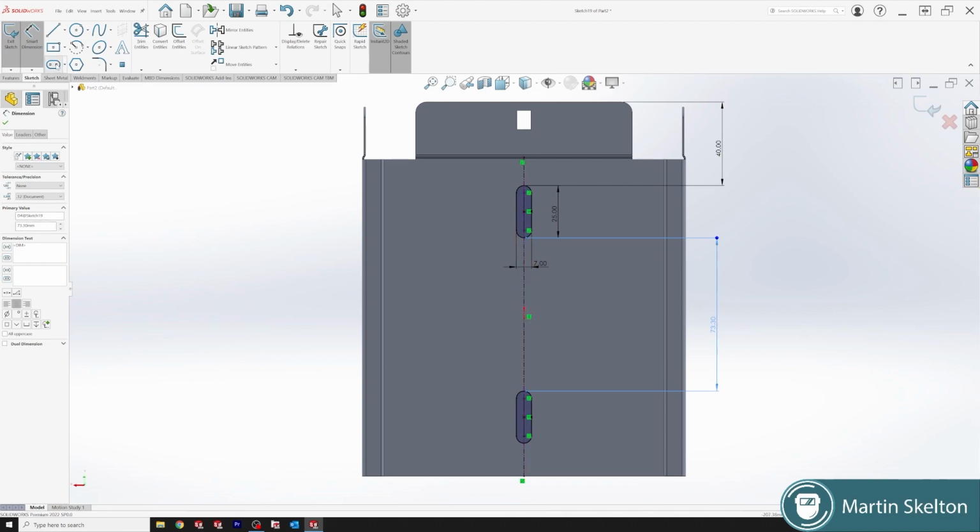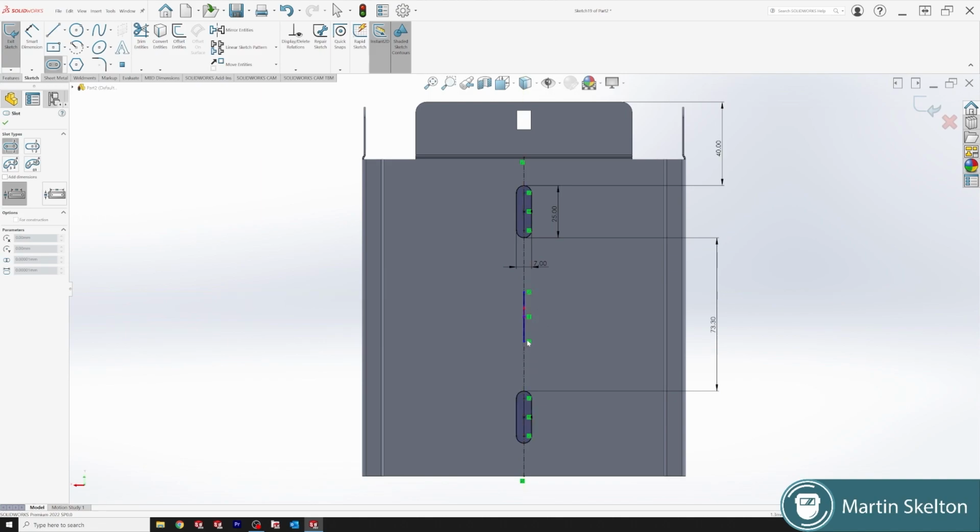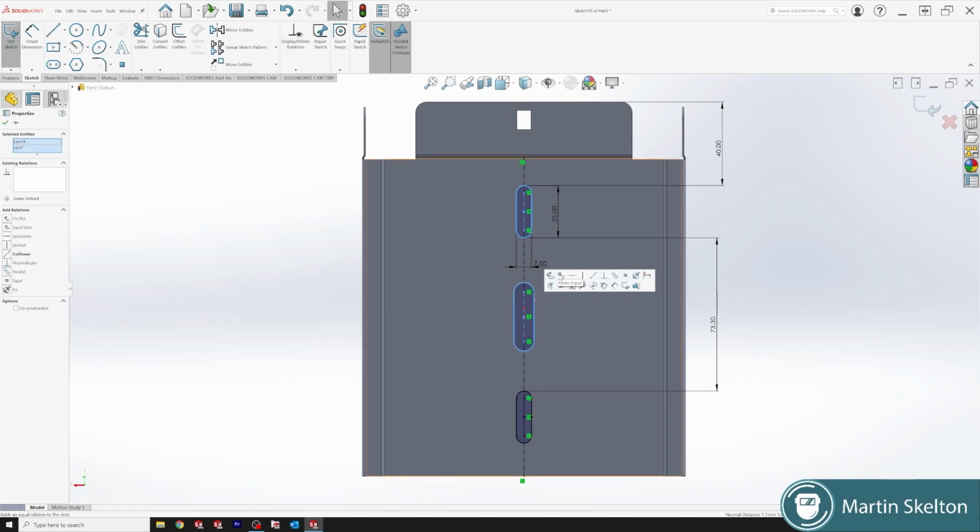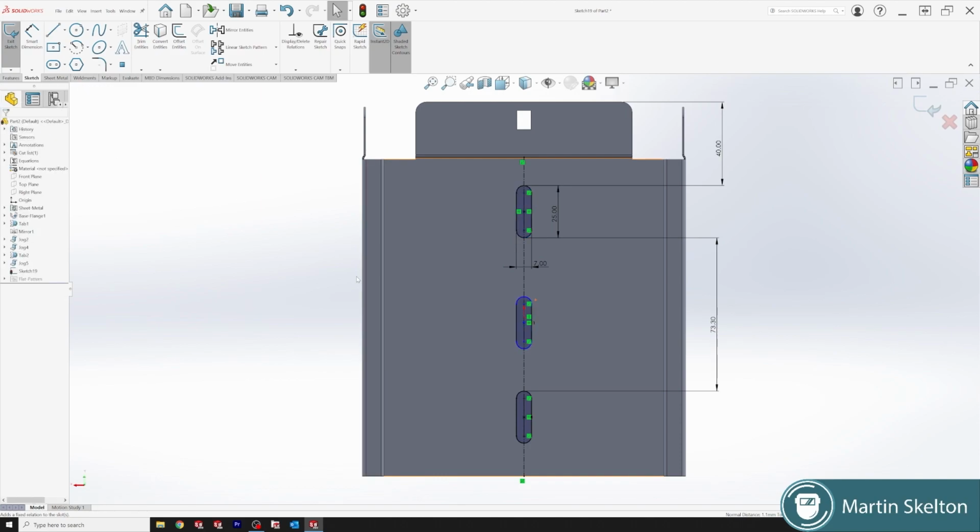Now we want one slot in the middle. So go again, click, click, out, click, click, hold shift, click. You can see it comes up here as well, click. Now 3 slots the same. Now just as a handy little side note, if you take a center line, draw it out, draw it down, draw it back, do the very same.